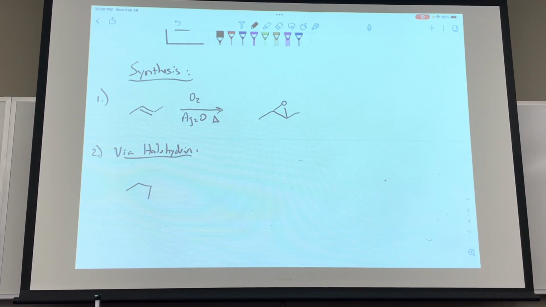So we're going to start with the alkene, and we're going to brominate it in the presence of water. This is a reaction you're very familiar with at this point. Mechanistically, the pi electrons attack the bromine. You make that three-membered bromonium ion, and then the water comes in to attack. As an intermediate, we're going to make this. That's just the halohydrin reaction that you've known for a long time now.